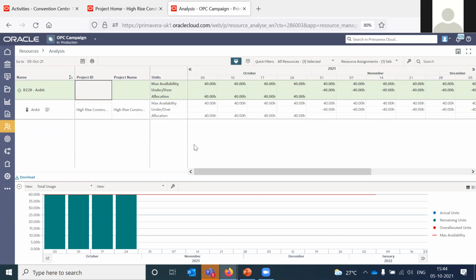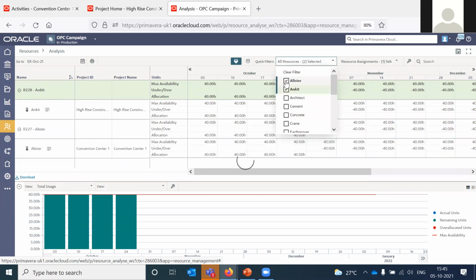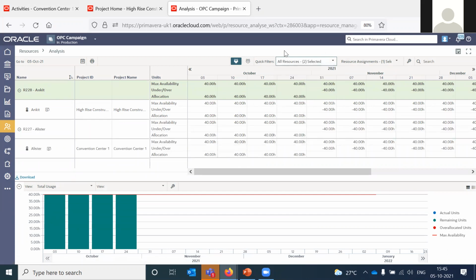If you want to check allocation with respect to Alistair, you can apply quick filters. For example, there are a lot of resources, but you can choose to filter resources that you are willing to work with. So here, if I select Alistair, I can see now Alistair and Ankit, both of them are not over allocated.